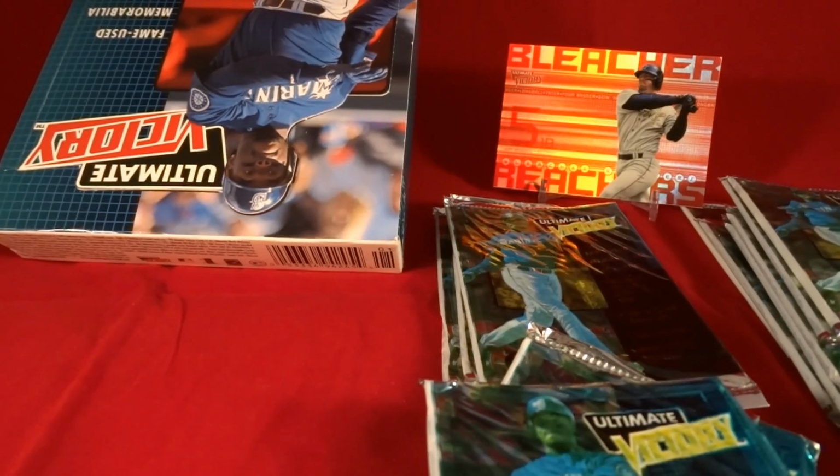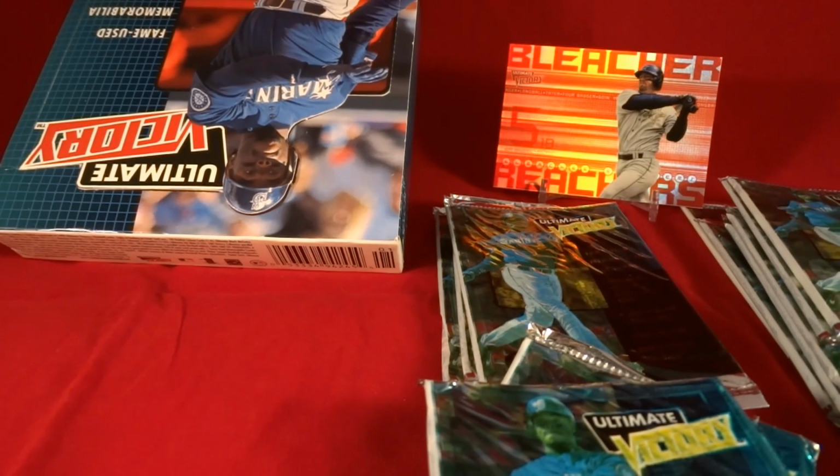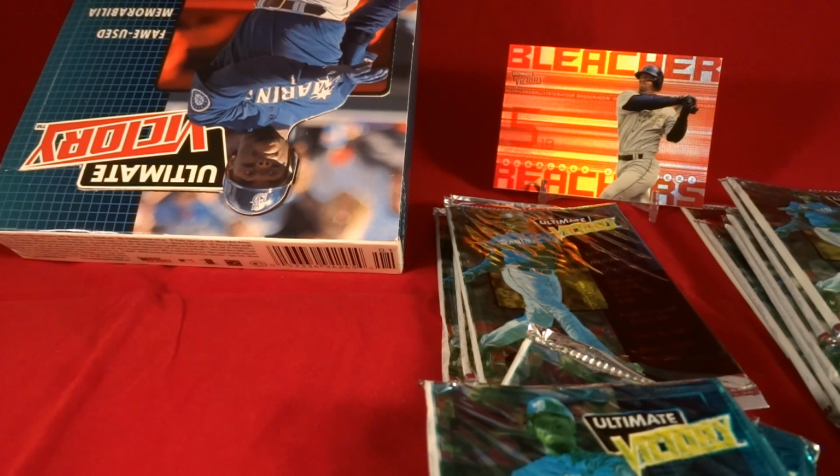I'd like to pull whatever the refractor is out of these. I don't remember what it's called. You can glance on the pack right now. Let me see here. Rookie subset cards are 1 in 4. The McGwire Magic's 1 in 4. Stature, I think I said Stature is 1 in 6. Tribute 99 is 1 in 11. Bleacher Reachers, which I just pulled, Jeff Bagwell's 1 in 23. So basically 1 per box roughly.